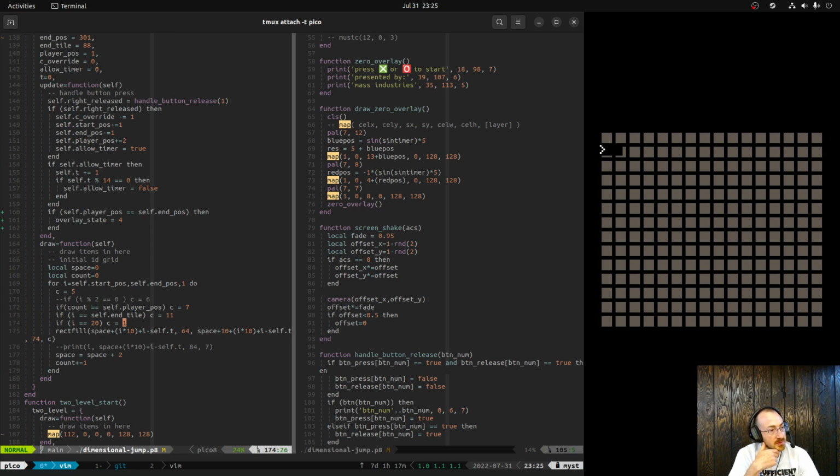Okay, so then equals 20. C equals 1. Self start position and end position.